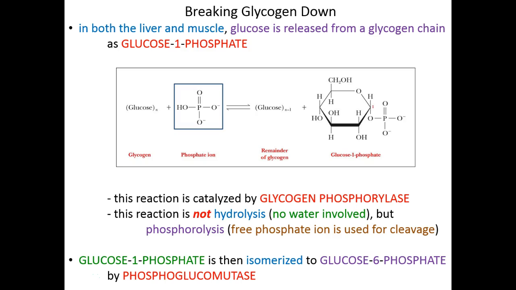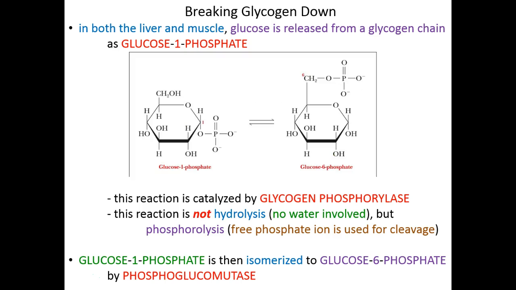Glucose 1-phosphate is then isomerized into glucose 6-phosphate, a form of glucose we're familiar with, and the enzyme responsible for catalyzing that reaction is called phosphoglucomutase. There it is again. Chemists call this a mutase reaction because we're really not rearranging the glucose molecule itself. All we are doing is moving the phosphate group, and just like for phosphoglycerate mutase, when we moved the phosphate group and the phosphate group alone, that was a mutase reaction. The same is true here.